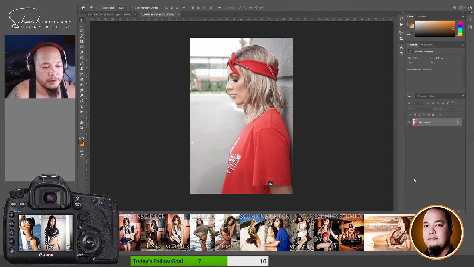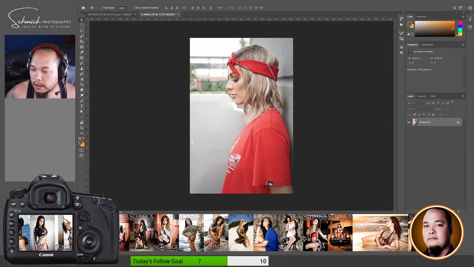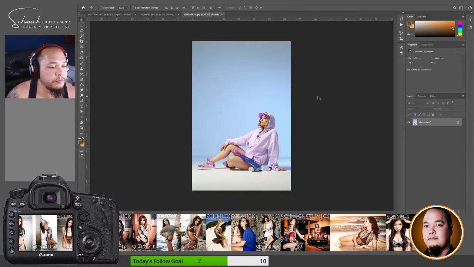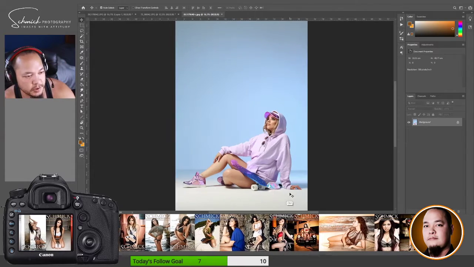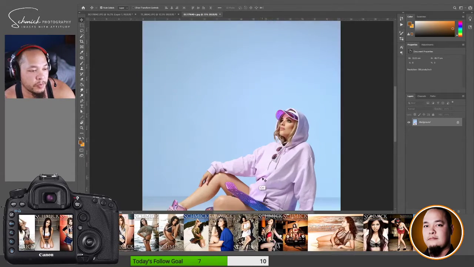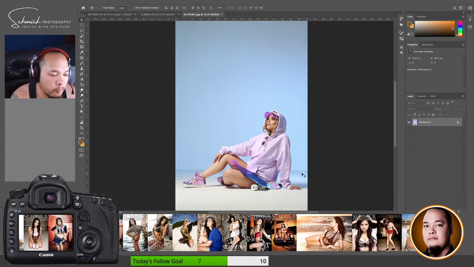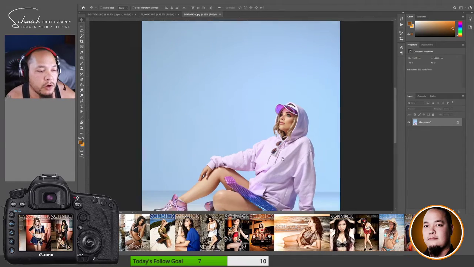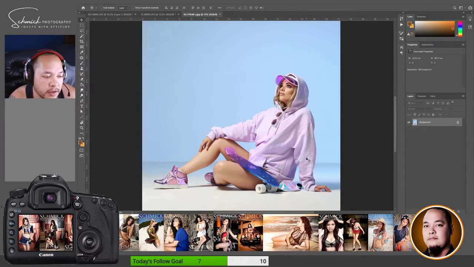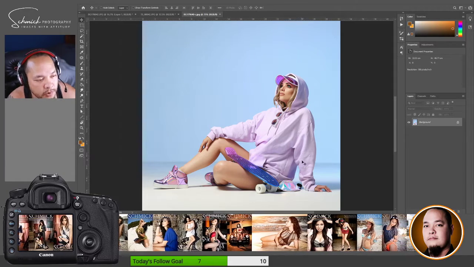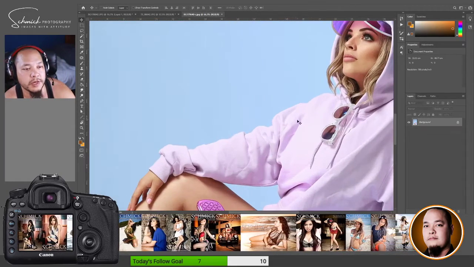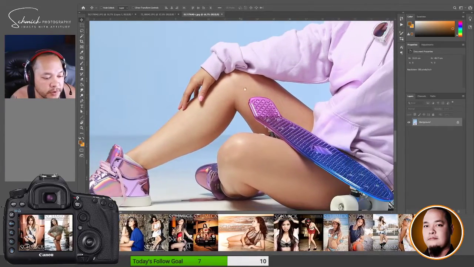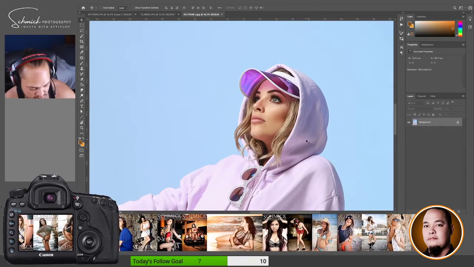And then the other one is, so these are all of Michelle, of the same model. Really like this one. With this one, what we'll be doing is we'll be replacing the entire background. We will reproduce this. Not really a difficult process. The hardest part, which is not hard with this shot, is separating her from the background. Again, skin is real nice and easy to work with. Legs are a little different, but yeah, this will be nice and easy.